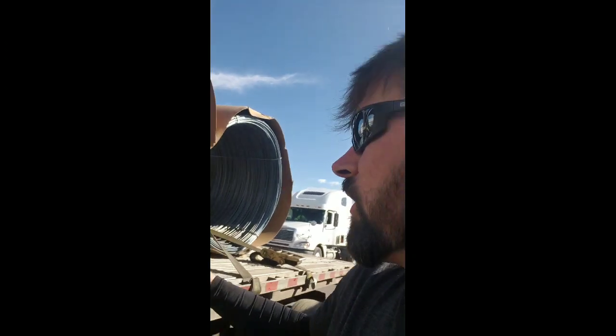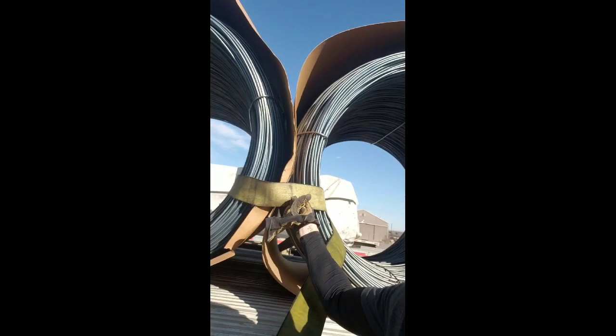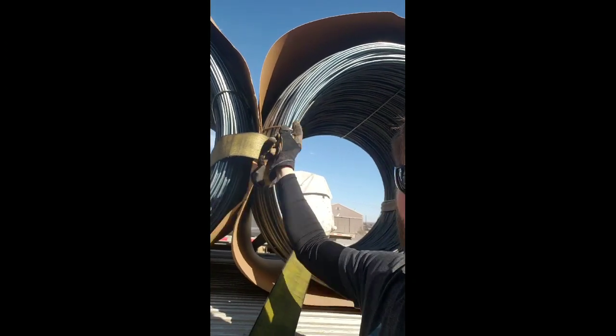So we get done with that, and then we're gonna come back to this side, make sure there's no twists in it, and then we'll take this part, and we'll actually raise it up to the center part, where it's thinnest, right here. And then we'll go right through the rub rail just like that and hook it down there, which I'll do in a minute.